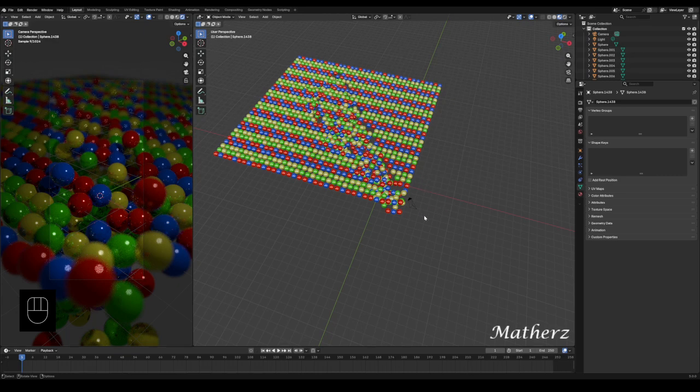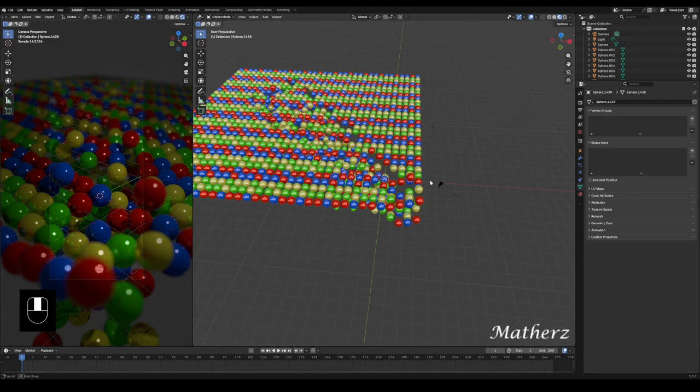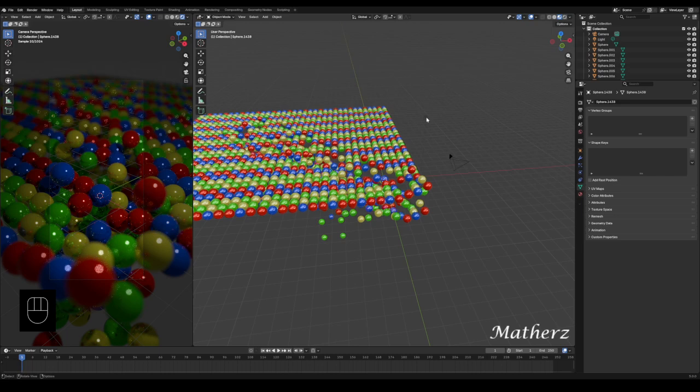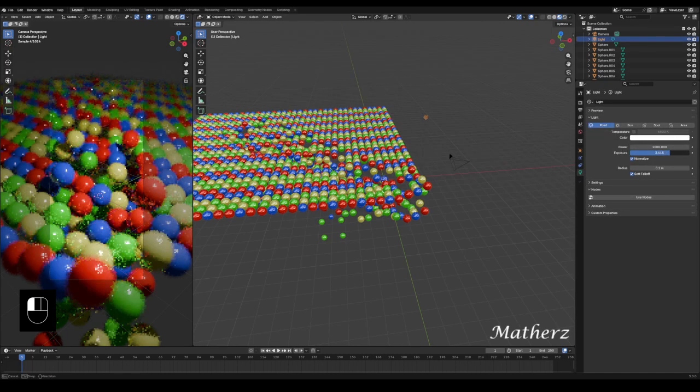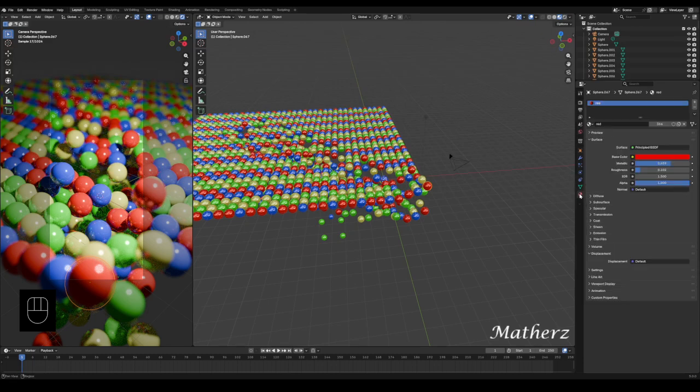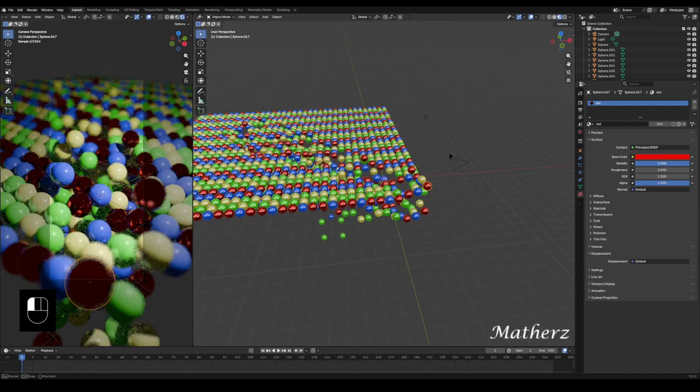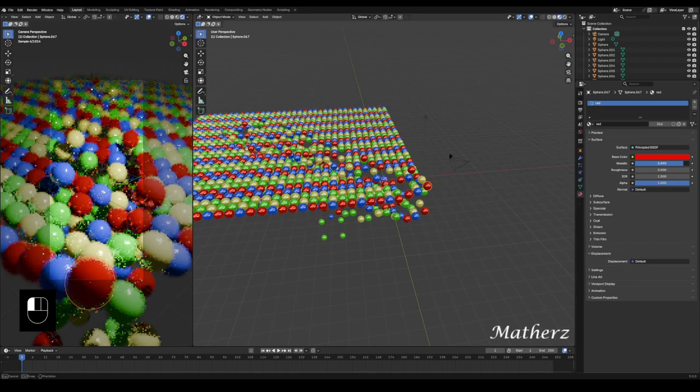I think there's not a lot of lights within this, so I'm going to take the light right here. We can go with the exposure, just expose these a little bit more. If you wanted to, you could change the metallic on these. Let's take this red one in the materials tab, take down the roughness, put up the metallic. You could have this more metallic or less metallic, totally up to you.